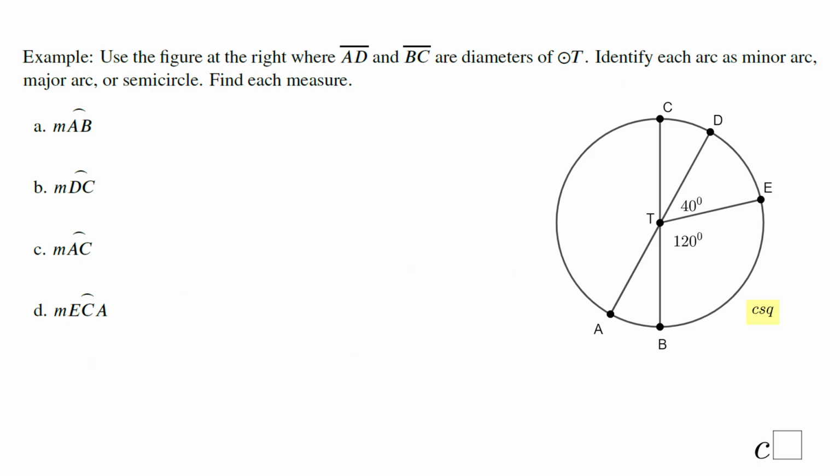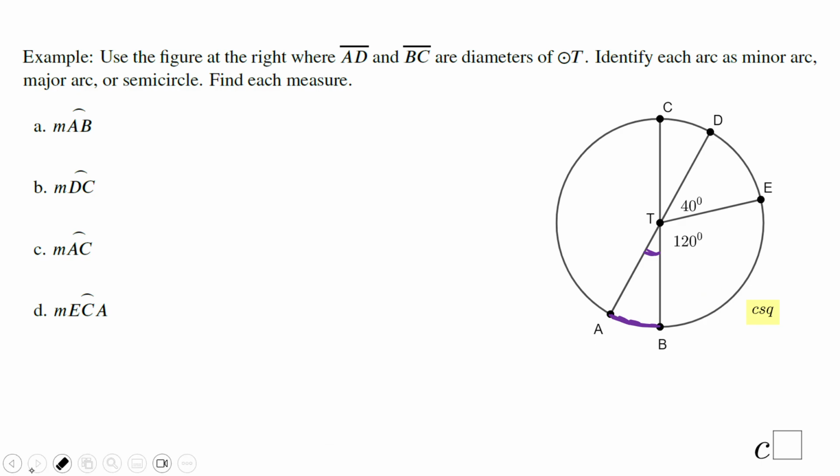In my next example, we're going to look at a very similar problem in fact, but now we need to also identify if we have a minor arc, major arc, or semicircle. So let's take a look at the measure of arc AB, the first one, and we notice this arc AB is this guy. So for that reason, we need to know this angle. The question is, how much is that angle? And if you take a look here, we know AD is a diameter, so this whole angle will be 180 degrees.